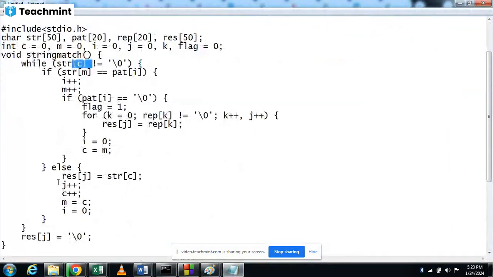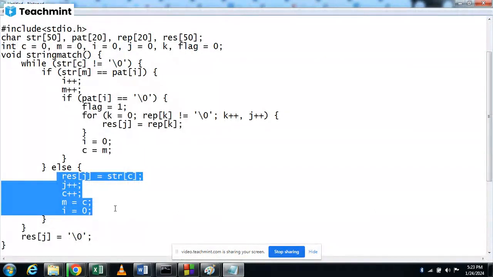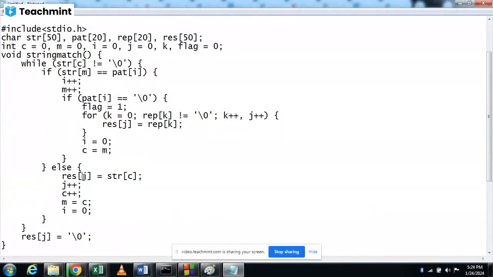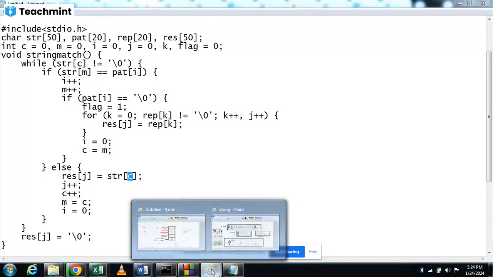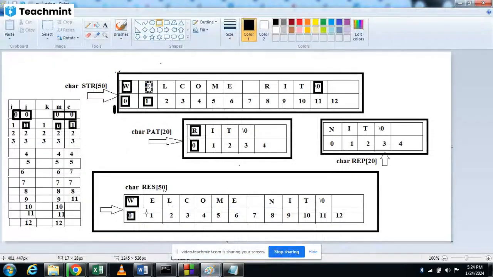In the else part, the same is executed repeatedly because the pattern does not match. Resultant J equal to str of C. C value is 1. Str of 1 is E. E is going to be copied into resultant J. J is 1. So as you are seeing here, resultant 1 is getting the value from str of 1.